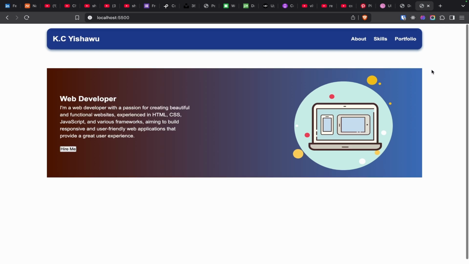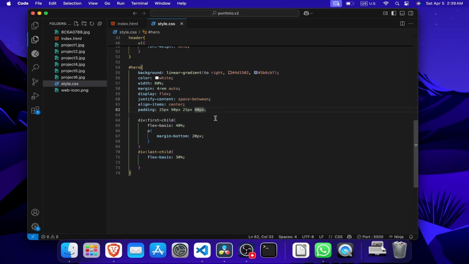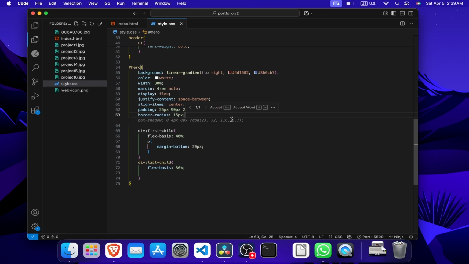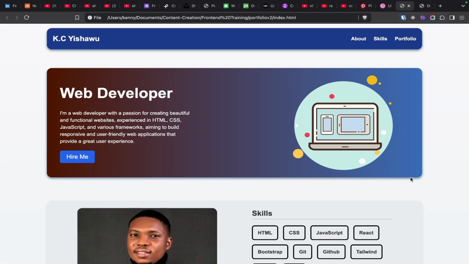Now we have to put these rounded corners here, just like we have here. To put those rounded corners, we're going to talk about our border radius one more time. And yes, it's a 15 pixels border radius. Then I also want to give it a box shadow value. As you can see here, there is a shadow at this point too, just like we applied here.